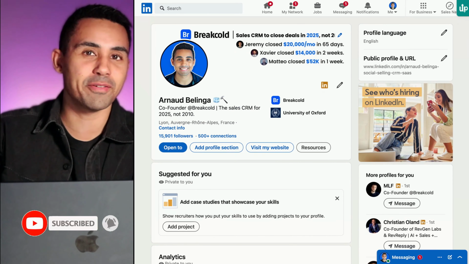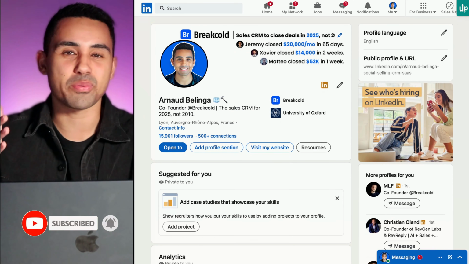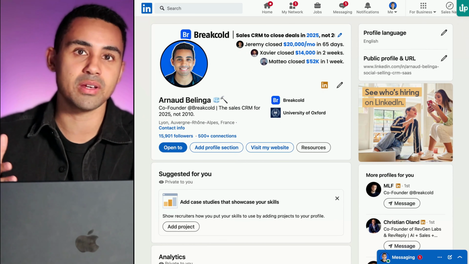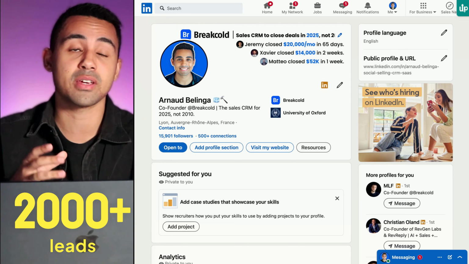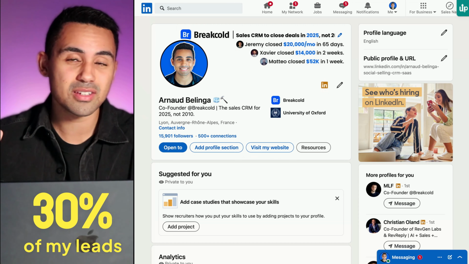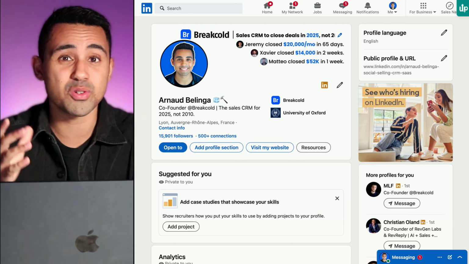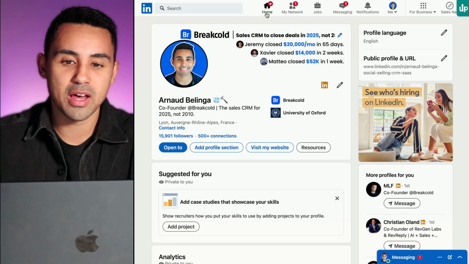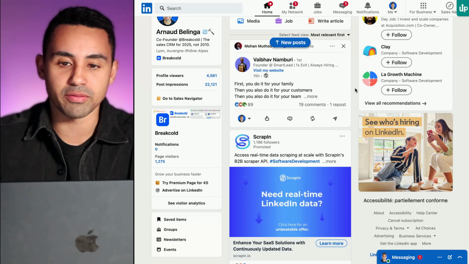And when you think about this, LinkedIn is pretty fantastic because last year alone, it generated me thousands of leads. It's representing about 30% of my total leads. So that's pretty huge to know how to post content on LinkedIn. There's other stuff to generate leads with it, but posting is a big part of it.